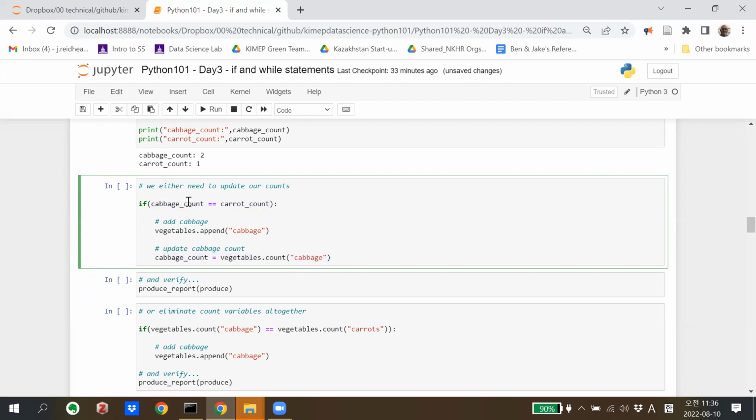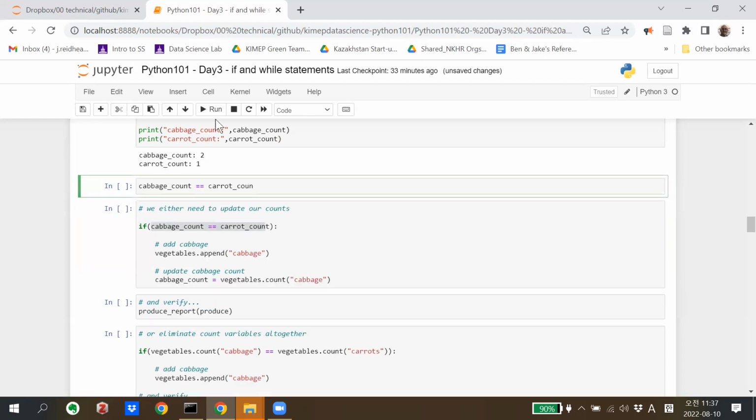So what's going to happen if I run this right now? It would add one cabbage and then update cabbage count, except that right now our cabbage count is 2 and our carrot count is 1. So nothing's going to happen, because when we run this statement, it's not true. It's false, so it's going to skip it.